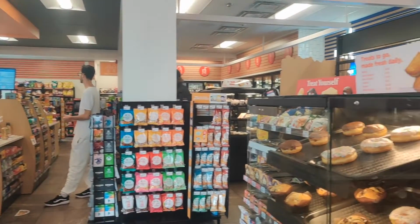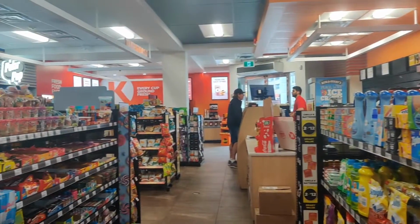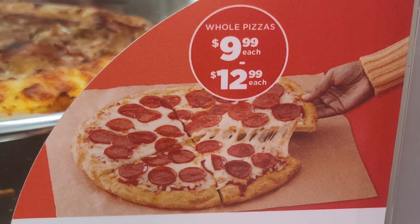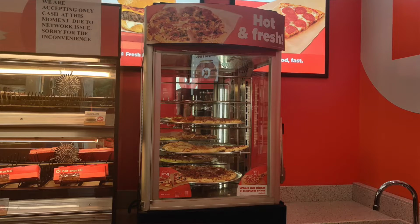It's not easy to order. There's no app. You can't go online and order it, so you have to go in person and see how it is. But you can order full pizzas there, and I'll show you the prices. I think there's 5 or 6 different flavors we can get, so we're going to go check it out. And they do have the slices on those rotating racks, which you'll see in the pictures.